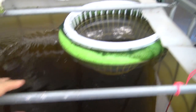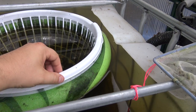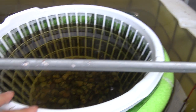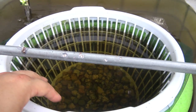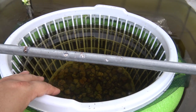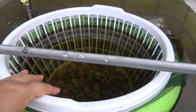Also, last year I didn't have these baskets. I just had the adult fish swimming around in the IBC tote with the baby fish. And normally what that means is the baby fish all get eaten. That's what usually happens in your aquariums, and that's usually why you don't see any fry from species like white clouds or other egg scattering fish.